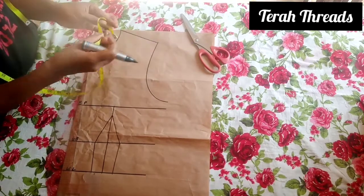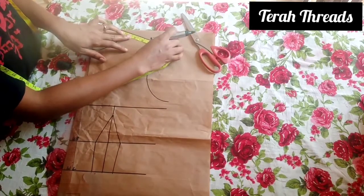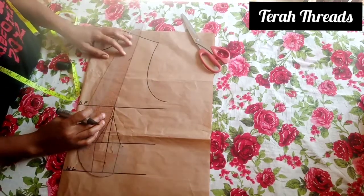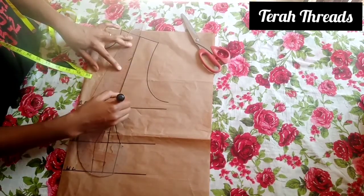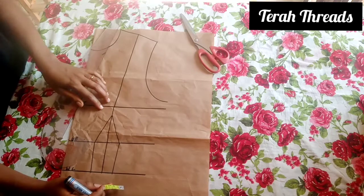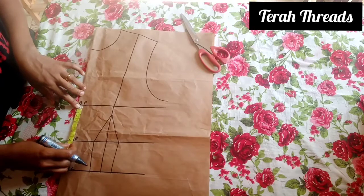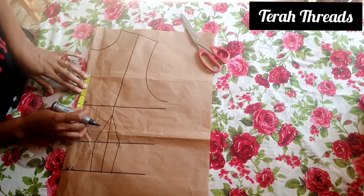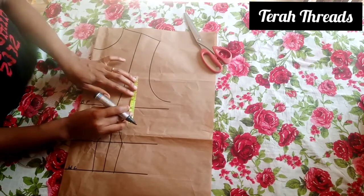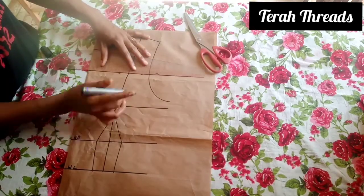Then you go to the shoulder, whatever you measure there, you divide it by 2, then you mark it and connect it to the bust point. Then the tube line depends on how deep you want the place to be. So I just measure whatever I have from the bust point to my under bust, which is 4 inches, and I'm taking it up. Then we'll connect it.